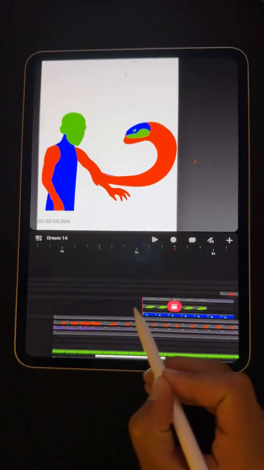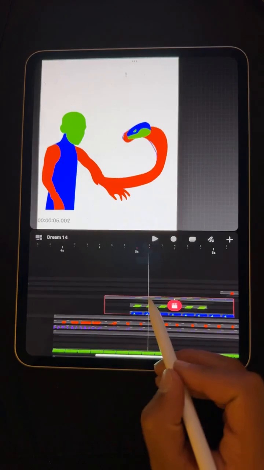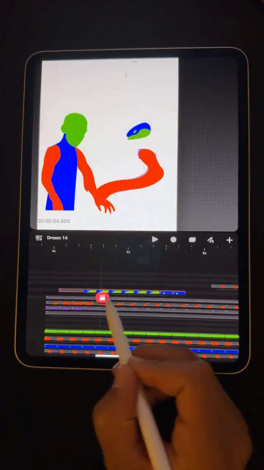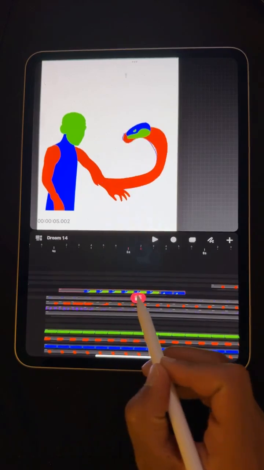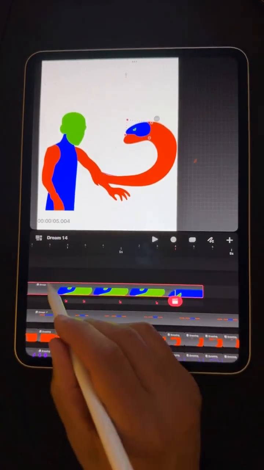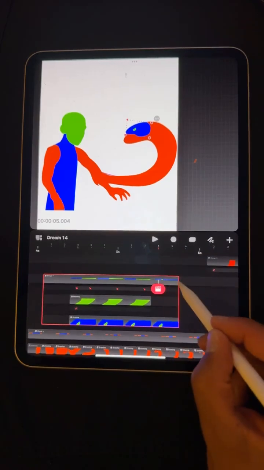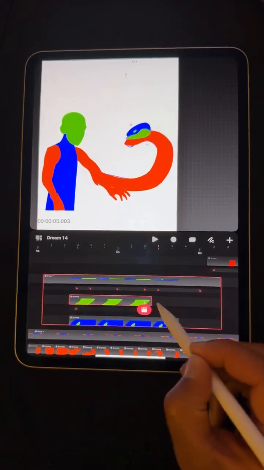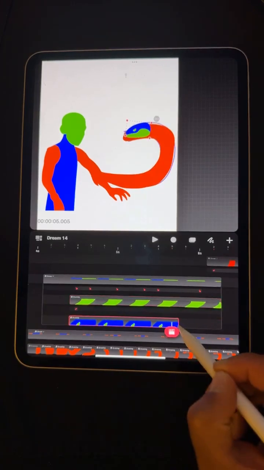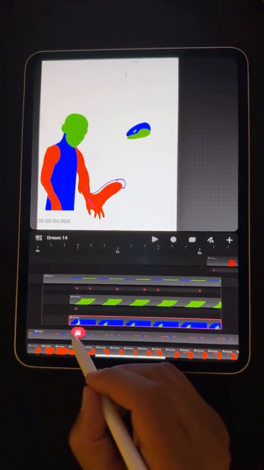So let's extend this into the past. All right, looks like we lose a little bit of the layer there. So let's just extend that to the future. Get the timing of this to go there. Great.